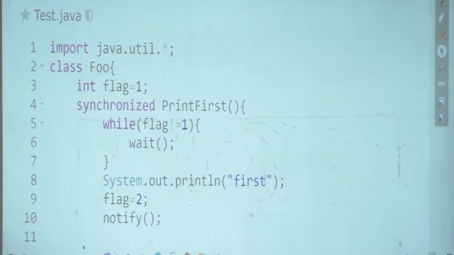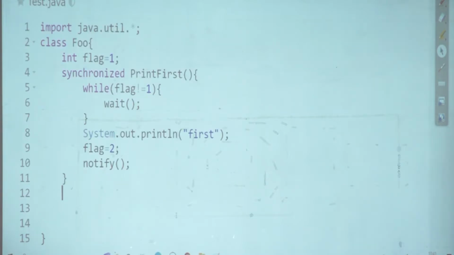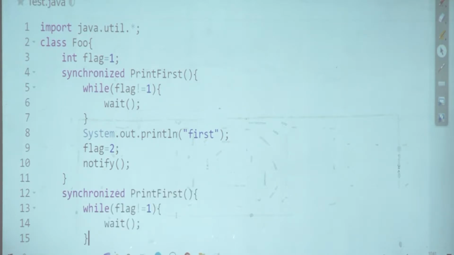Okay, now how many methods should Foo have? 3. printFirst, printSecond, printThird. Now, can you think how to write printSecond? This is printFirst. You can close the method, notify and close the method. Okay, so that is the method. Now, I'll call a method called synchronized printSecond.